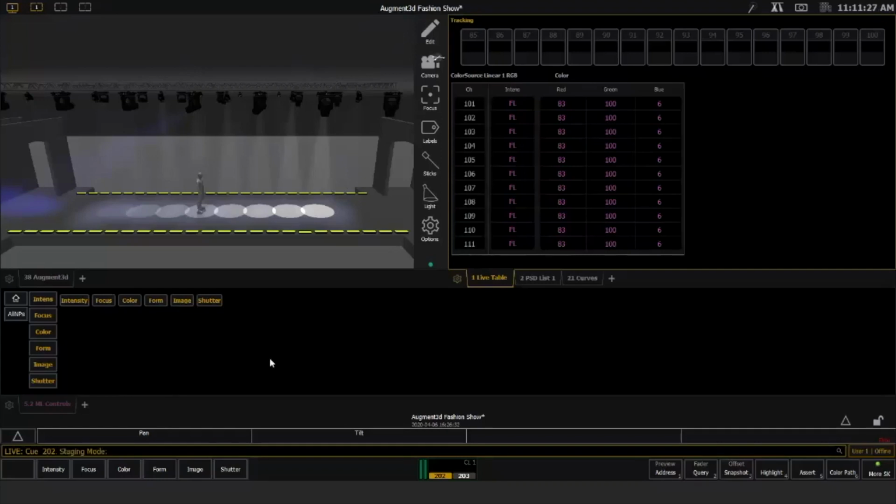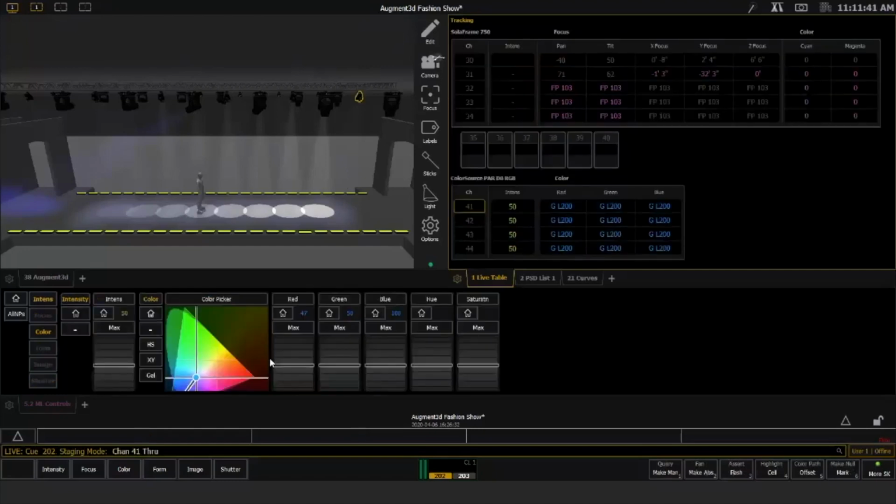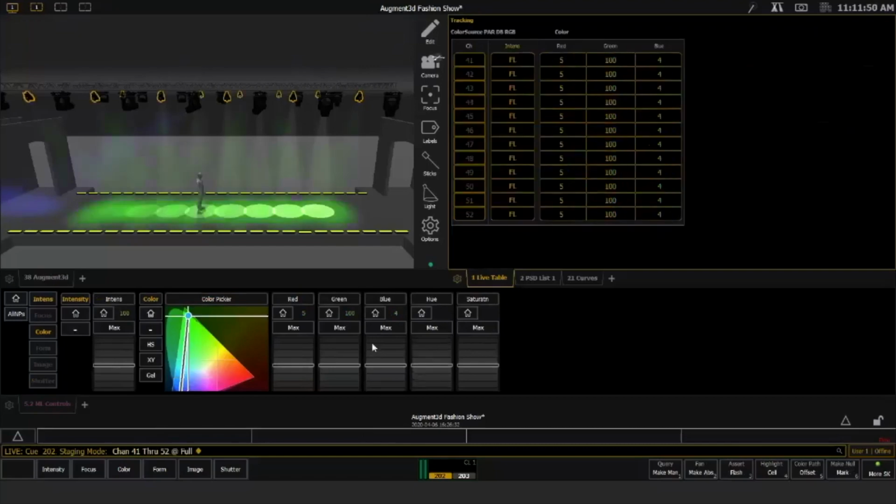I mean, the staging mode, you could copy it because it's kind of floating above your existing data. So I would imagine you could copy that data to a sub, but let's see. I don't have any subs recorded.